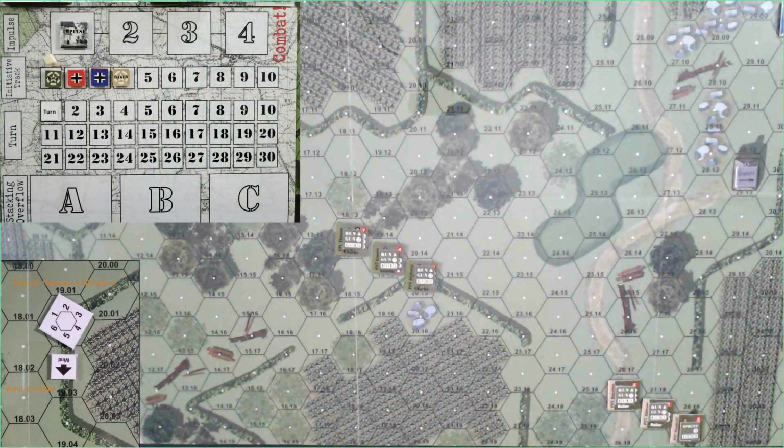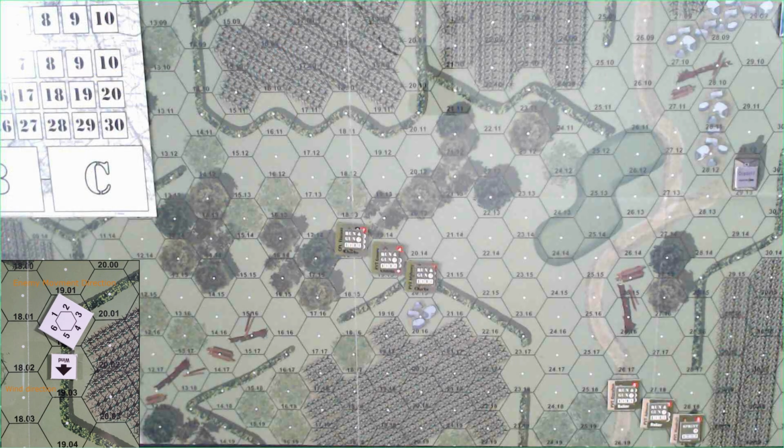Let's get started. This is turn 1, impulse 1. The initiative order is Charlie team, red team, blue team, and then Baker team.